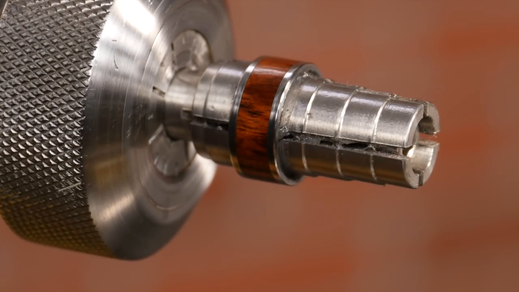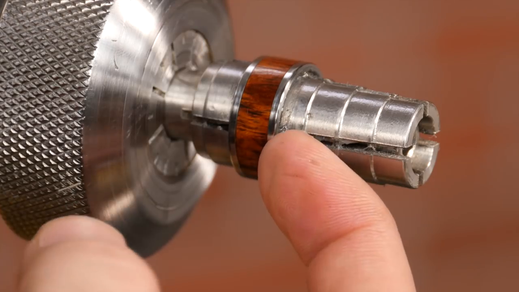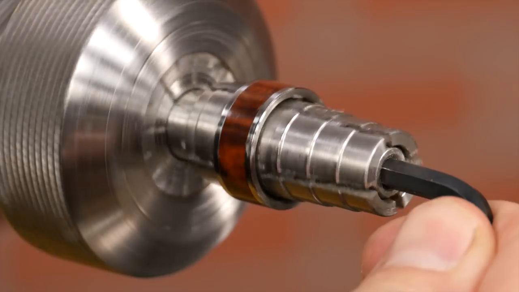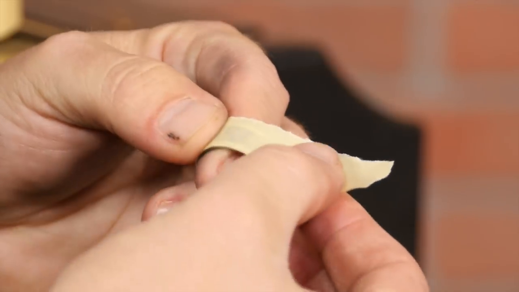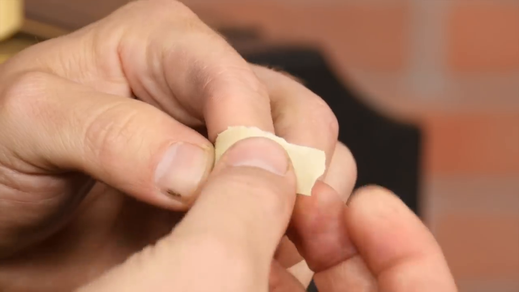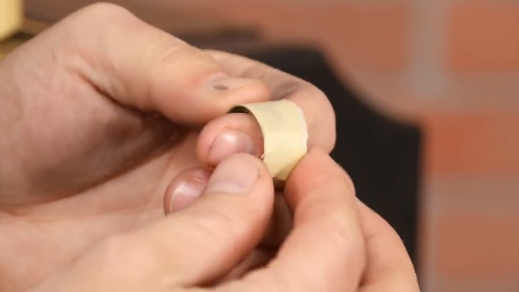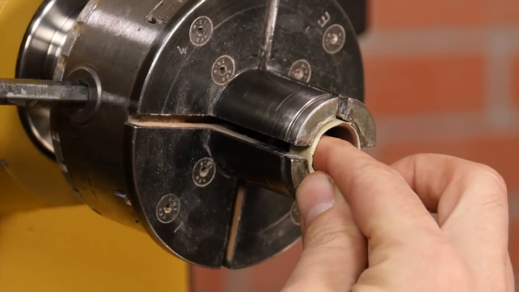I'm all finished but I want the inside of the core to match the sheen on the outside as well. Take the ring off the lathe and apply some masking tape around the outside to keep it from getting scratched. Then carefully secure the ring with a set of pin jaws.